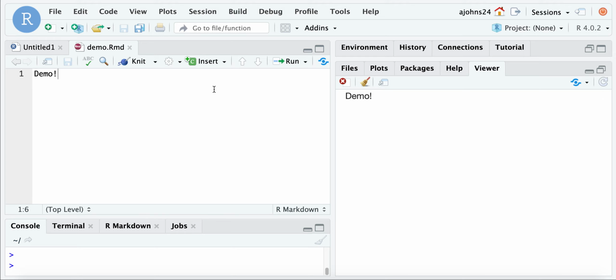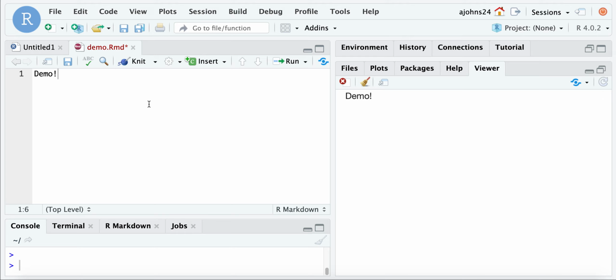One thing to notice is that now I have two files. I have my R Markdown document over here that I can edit and type in. And then I have this corresponding knit HTML version. But this is static. I cannot change this. As much as I try to type over here, nothing changes. So I can't edit this document. This document is basically the compiled version of this raw document over here, my R Markdown.